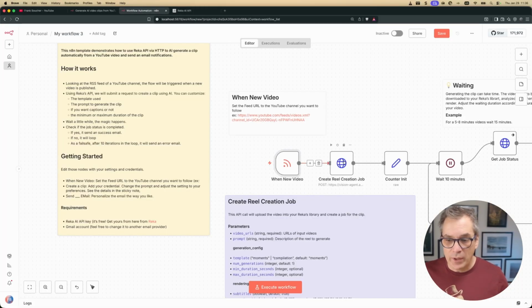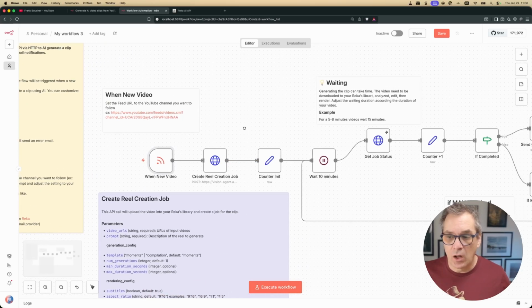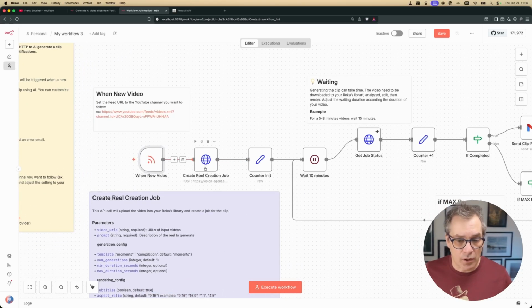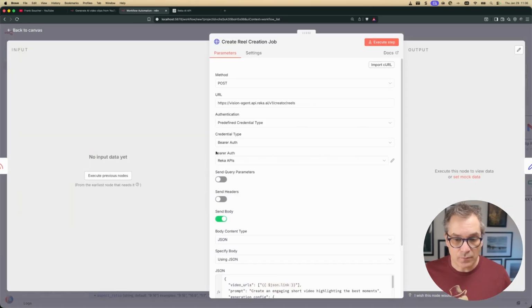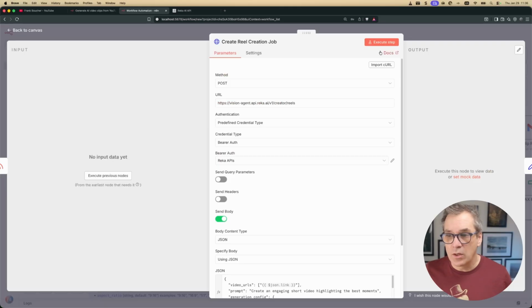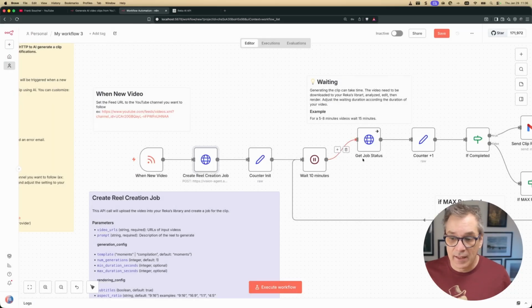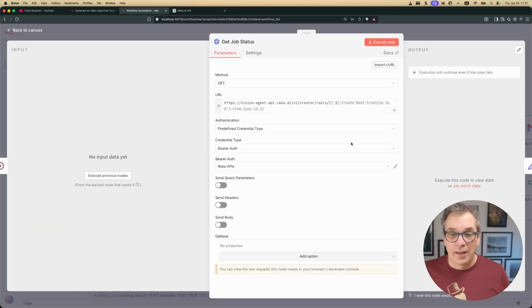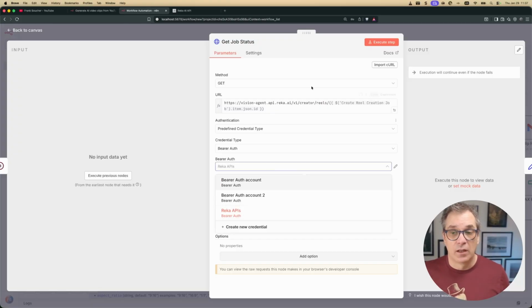So now we need to set it up, and there are two calls that need authentication, and those are the HTTP ones. So create the job. If we open this, everything is set up for you, but here mine is already set, but let's pretend it's not. You will click and arrive here. You will have to paste your key here. Mine is already there. And once it's done, you could also validate that in that get job status. That's also when you reach out to Reka. It should also be there. But when it is present, you just have to click the one you created.